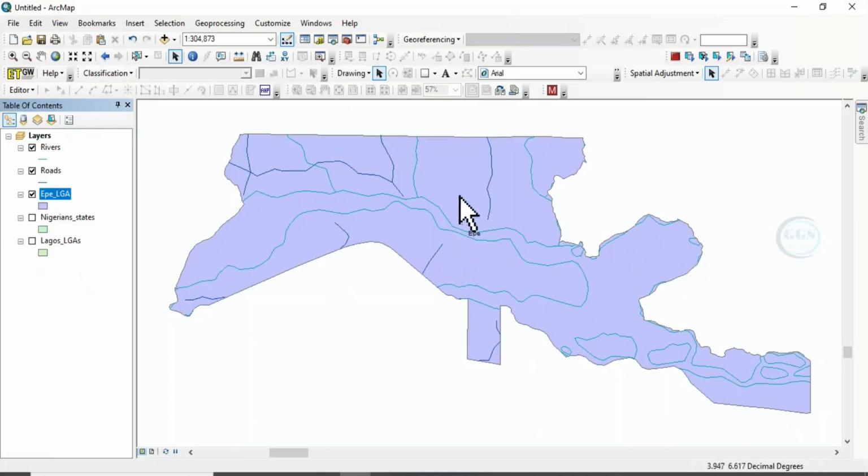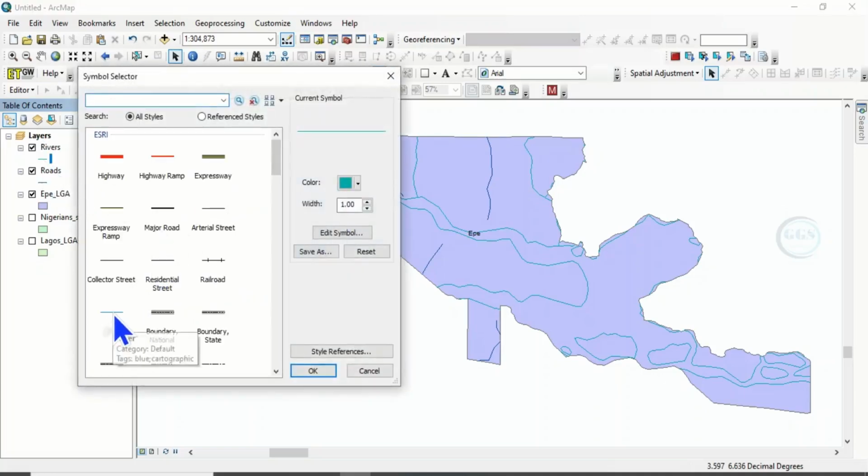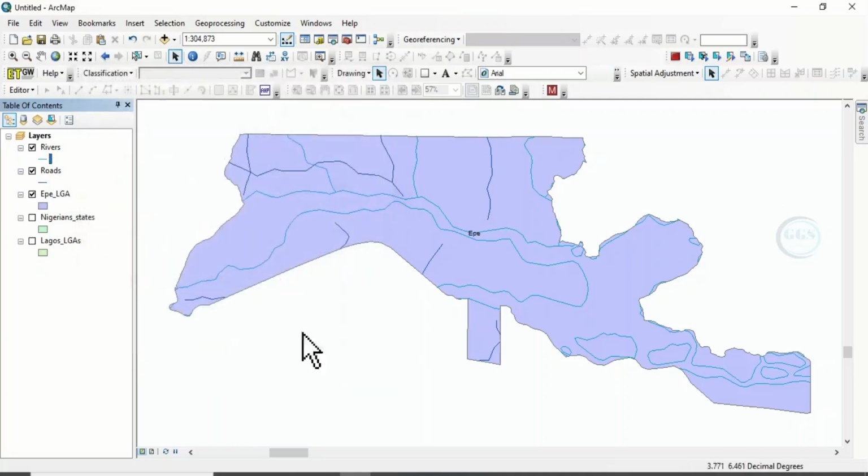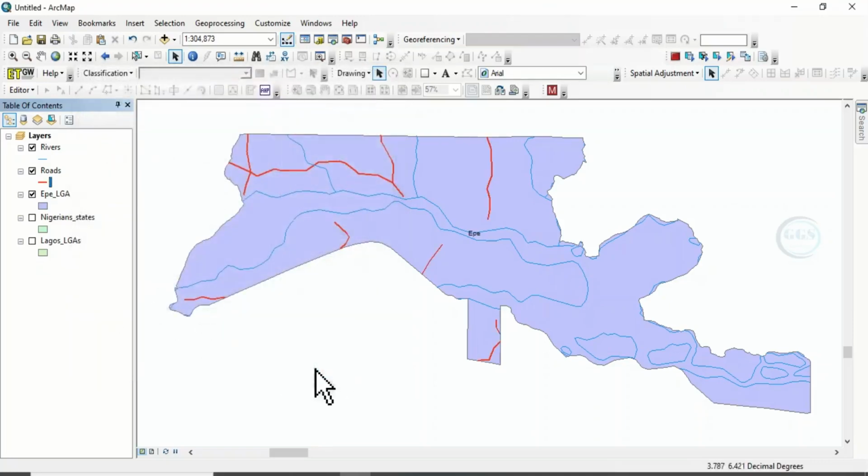so this is our study area. We can change the symbology of the river. Let's change it to this color. Click OK. Then the road, click here and change it. Yes. Now, to produce the study area map, remember we have the shapefile of Nigeria and that of entire Lagos State, but our study area falls within Ekpe only.